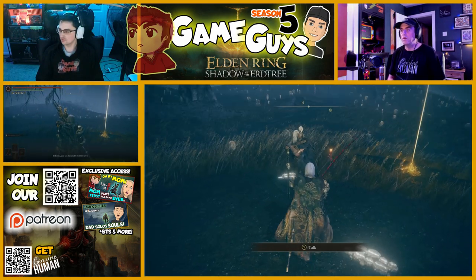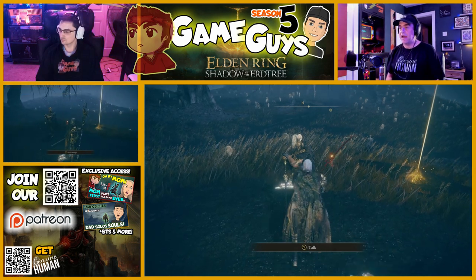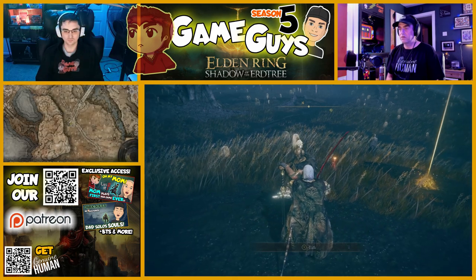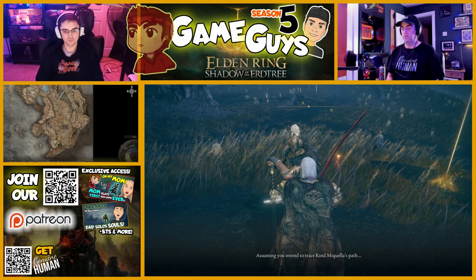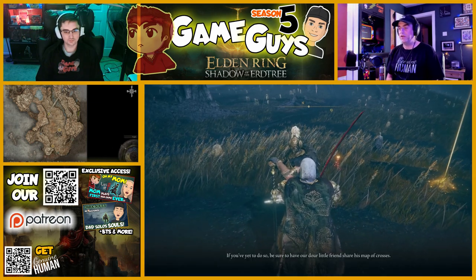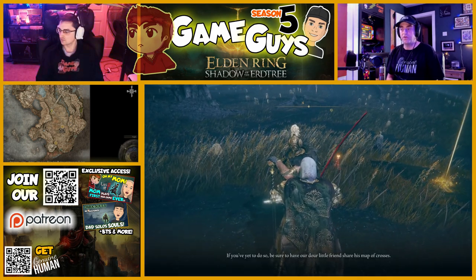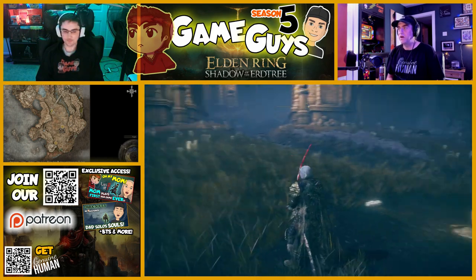If you haven't already. Well, I went and did some stuff, the summoning stuff, so I had to come back. All right, so we're going to talk. Assuming you intend to trace Miquella's path, be sure to have our little friend. Do you want me to just get through this? Yeah, you just exhaust your dialogue. Okay, I keep seeing the same one. Yep, you're good. All right, so what are we doing?